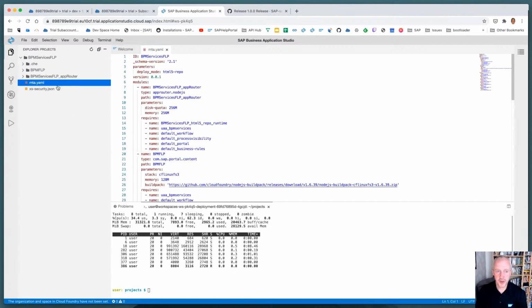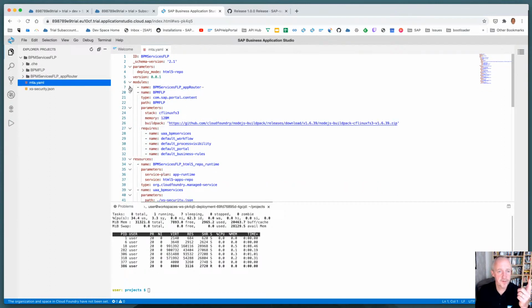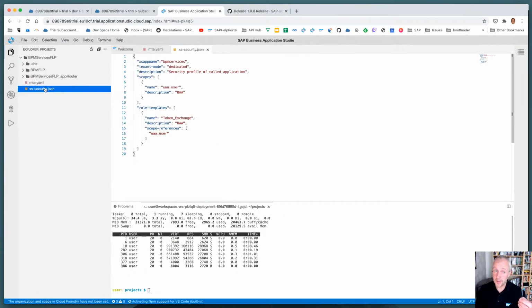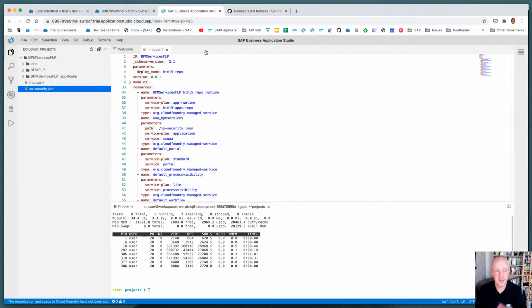We've got the MTA YAML, which of course we are super MTA YAML experts here now because we've stared at this sort of stuff for such a long time together, which is great. So we'll dig into that shortly. One of the resources here, where is it? There we go, UAA BPM services, which is defining an instance of the XS UAA service, which I can never remember the actual name of, you know, user authority and whatever. Why does my brain never remember that? Anyway, we all know what it is. And that needs some configuration, which is in the standard file XS security JSON, which is that one. We've seen that before as well, so we don't need to look at that one.